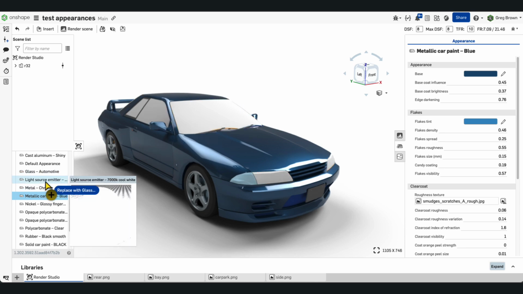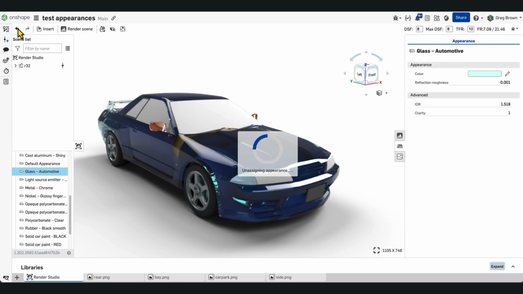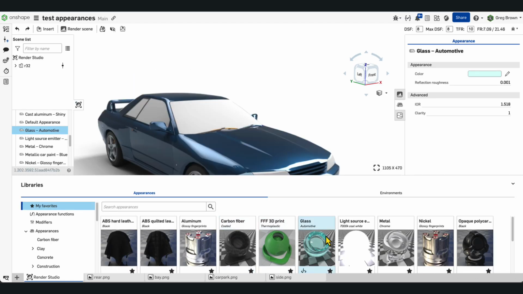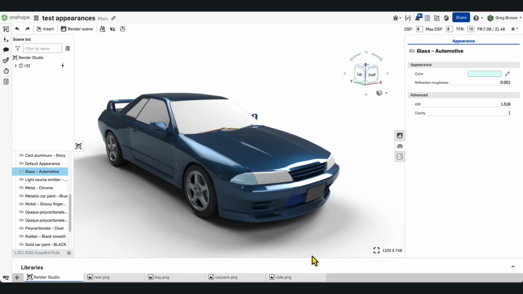Now, before I do that, what's the difference between doing this? Oops, I'll undo that. What's the difference between doing it like this way and using the library itself? Now, a trap some people fall into is that they use the library and they keep adding carbon fiber, carbon fiber, carbon fiber to all these different parts, and they'll see their list over here start to grow, because every time you take something out of the library, down here, it creates a new appearance where you can tweak them individually.